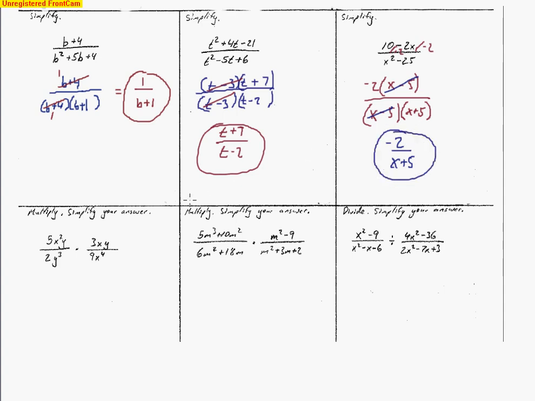The next one is multiplying two rational expressions. Since we have no addition or subtraction signs, I'm going to use the commutative property — commute the numbers next to each other, then the x's. It looks like there are three x's altogether: two and then one make three. And there are two y's, so I write y squared. Down below, I've got a 2 and a 9, and I count up the x's — there are four of them — and three y's.